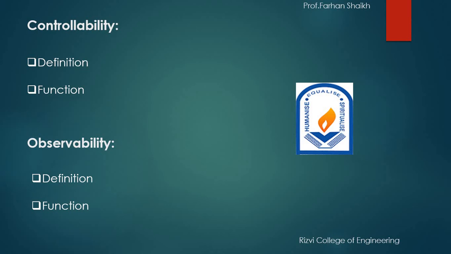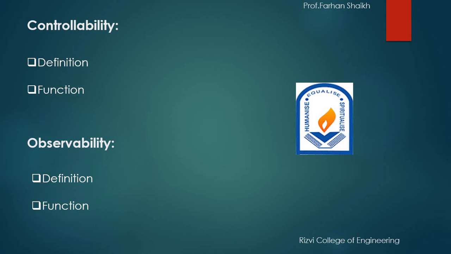And we have the observability. We have seen that the state variable of a system x represents the internal working of the system. This can be separate from the regular input-output relation. Now if you define observability, the internal state variable of the system can be externally measured. Observability implies the ability to measure state by making measurements at output. So observability is nothing but the ability to measure the state by making measurements at the output side.